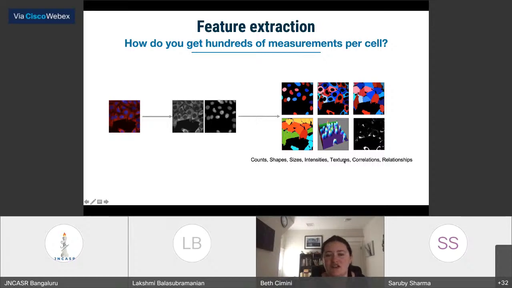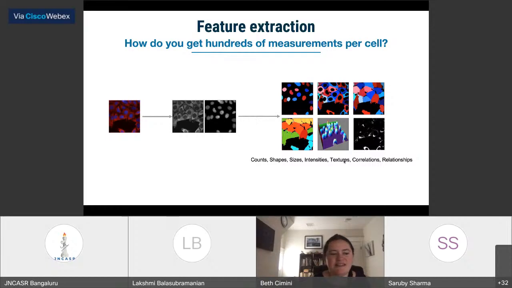Again, all of the things that I showed you before, where CellProfiler will automatically create these large measurement suites. If you do that for enough compartments and enough channels, then you can get quite a large number of measurements. So our typical cell painting workflow these days, we're at about 5,500 measurements per cell.